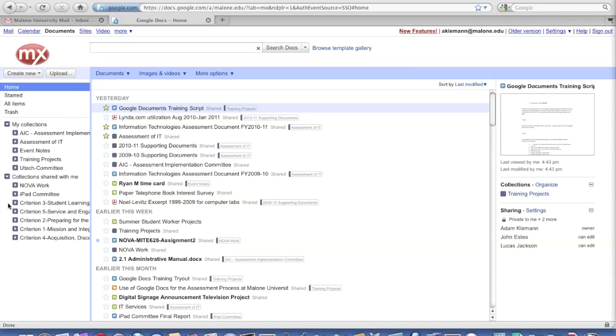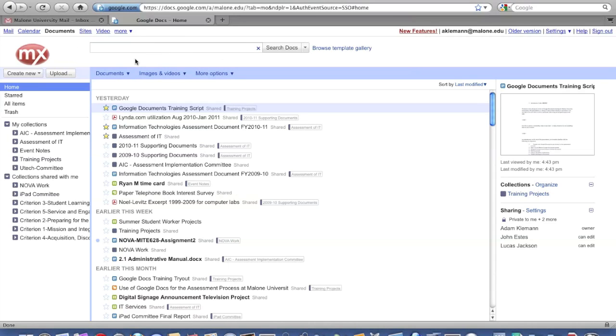On the left, you will see the navigation panel. At the center of the window is the actual documents list, and on the right-hand side is the details panel. The 4th section is at the top, and this is the search box. This search box acts a lot like what you would expect doing a Google search, except it's only searching inside of your Google Documents.